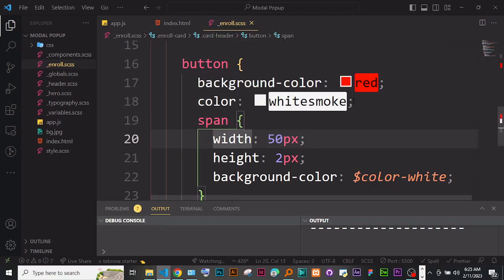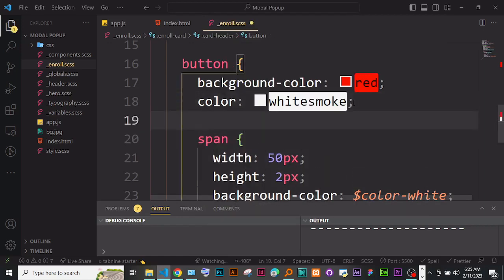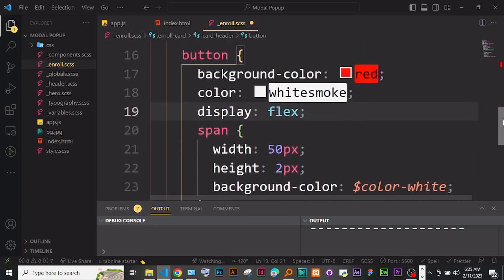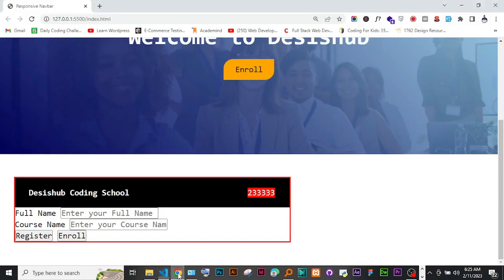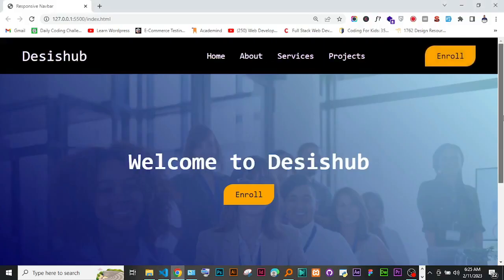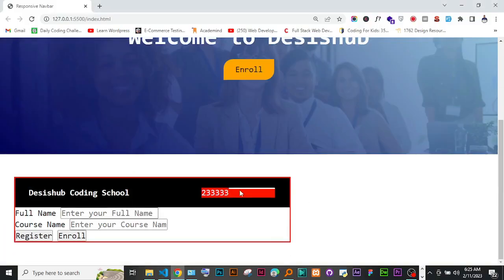So these we have to first of all say display flex. Remember these span tags, there are two span tags, so you can see the line now is being seen because when you don't put display flex, they are all in the same position. So now we have put display flex.